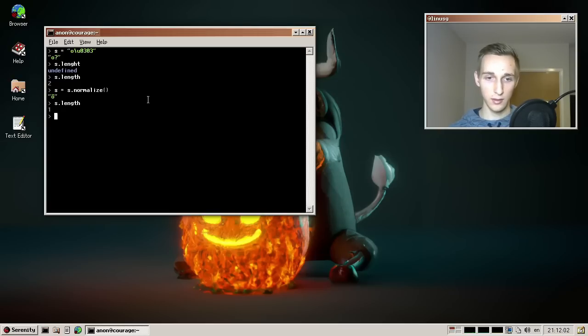And if we check the length again, it's now 1. So that O and the combining character basically got merged into this Unicode character. And this was added by Tim, and I believe that built upon another change in libunicode, making this a more general implementation that can be used across the system.